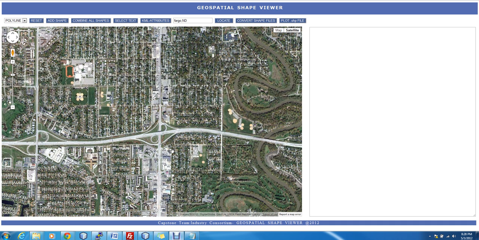Hello everyone, welcome to our project Geospatial Shapeware. We are team Dr. Denton, and this is a utility web application designed to meet the need of our industrial consortium project in order to convert ESRI generated shapefiles, which are .shp, .dbf, .prj, .shx, into a KML format, which is an overlay format, so that you can see those shapefiles on a Google map with particular attributes attached to them. So basically we developed a web application.